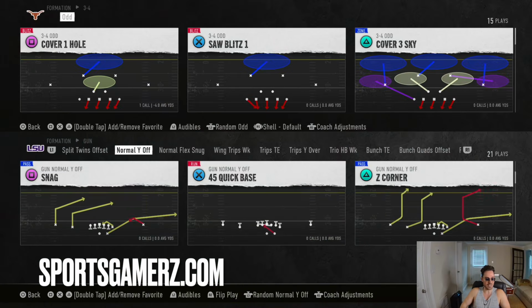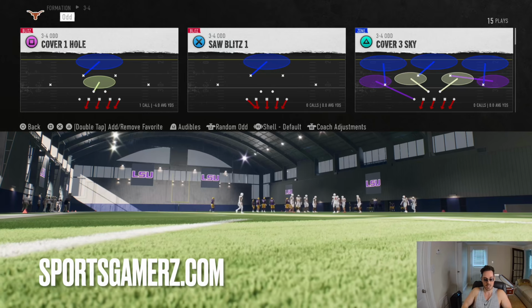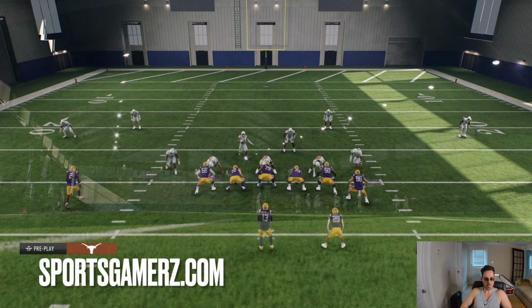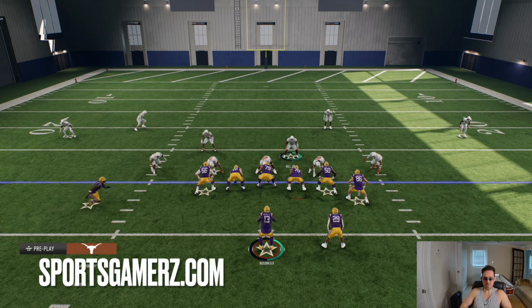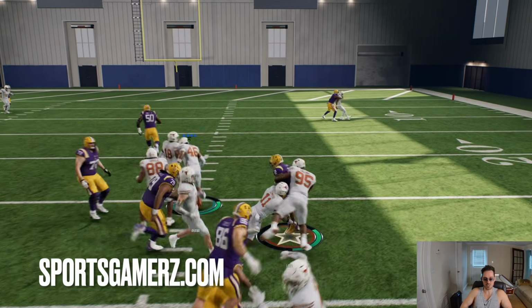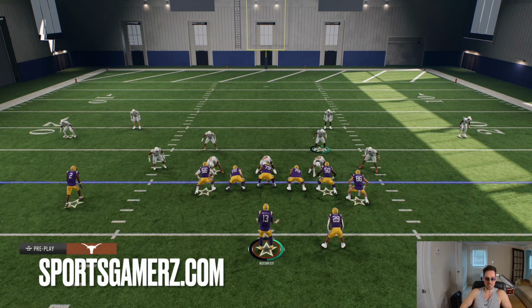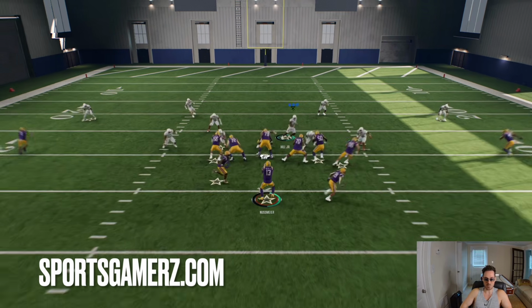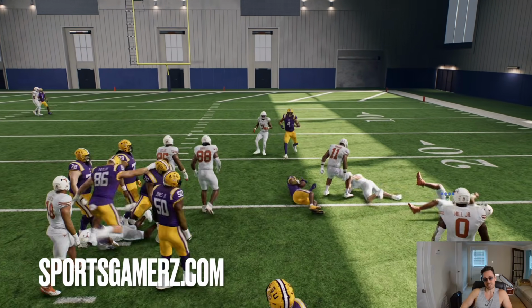So those have tells, but let's just run one here. You guys can see we got a jet touch pass. Now, remember, I'm spreading out my linebackers. And as soon as they send this guy in motion, you pretty much know it's going to be one, but you're just going to want to take your user and get around the corner. Remember, we spread our linebackers out, so this is not as big of a deal as if we just kept them in. If we kept them in without spreading them out, this would be a lot more of a worry. But because we spread them out, there's not a ton of space.